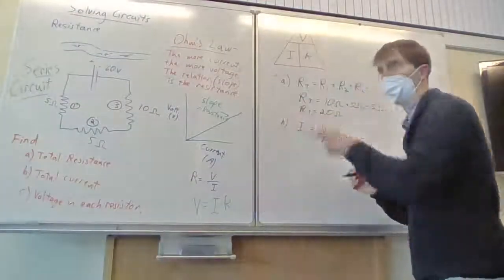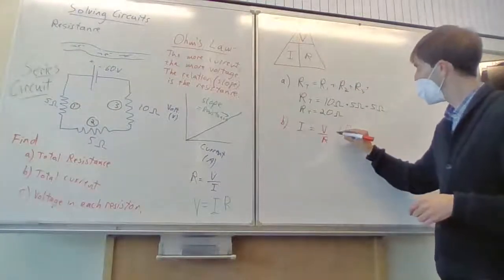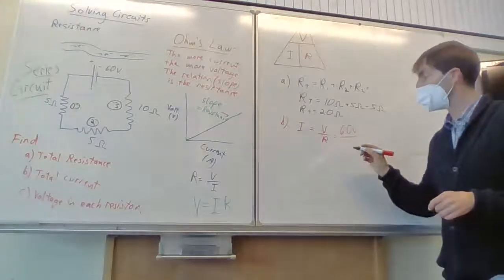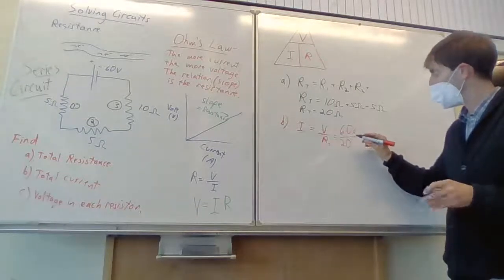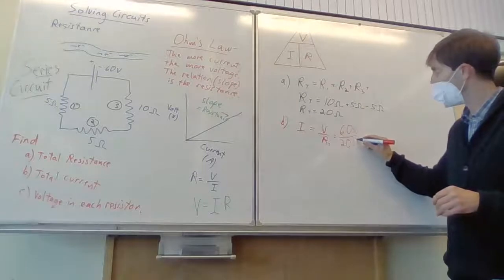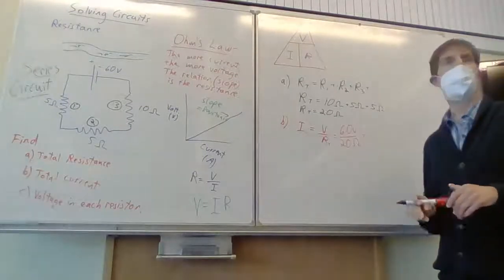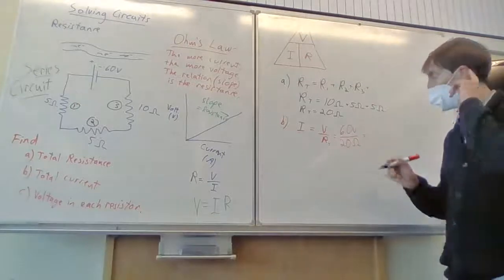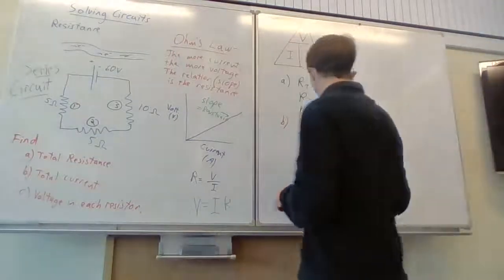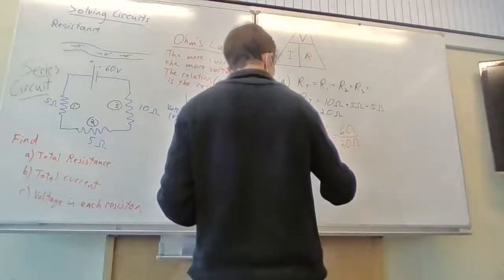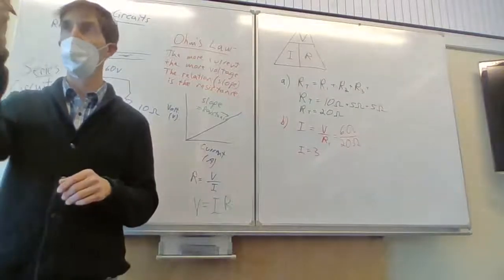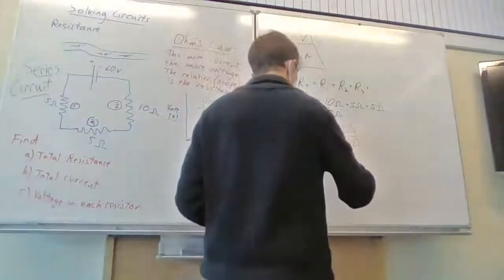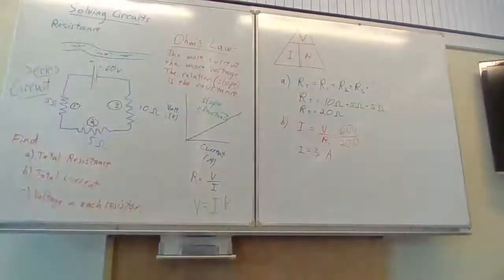Okay, throw me the numbers in, Isaiah. What do we got for a voltage on my little circuit? 60. And then the total, sorry, this is the total now, that's 20, that we got from Leo just a minute ago. So you're dividing 60 divided by 20. I got too many equal signs. That looks sloppy. 3 what? And it's not watt. 3 what? Amps. Yeah. Is that a little or a lot of current? Yeah, it's a lot, isn't it?